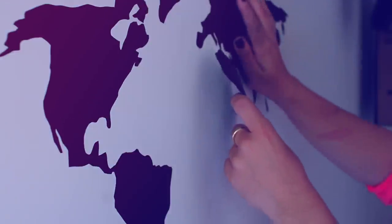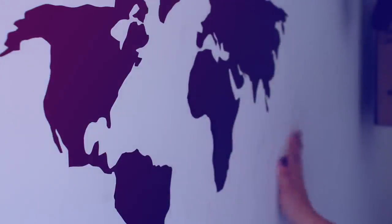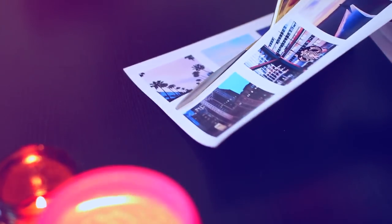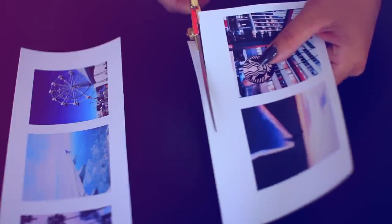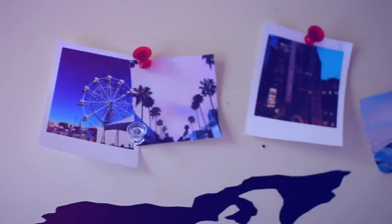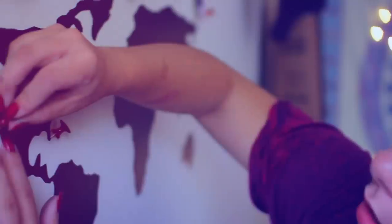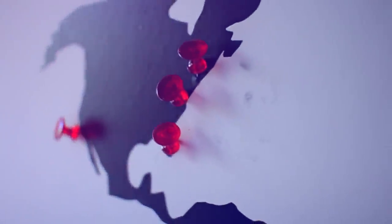Just play your favorite show on Netflix, cut it out, and when you're done you can apply it to your wall. I haven't tried to take it off yet, so I can't tell you how easy that is — but if you're worried about it, stick the vinyl to a canvas board if your parents are worried about damaging a wall. Then I printed out some pictures on glossy paper to make them look like Polaroids — these are actually from my Instagram, and I thought it would be cool to put pictures of places I've actually traveled above it. I took some pens, like the red pen on the front of the book illustration, and pinned some places I've traveled to. I just think this is such a cool DIY.